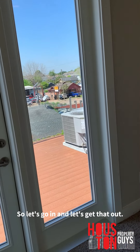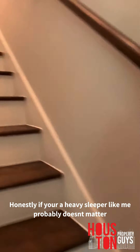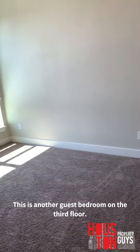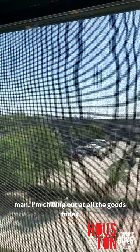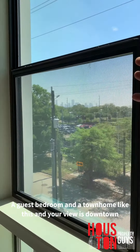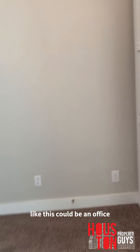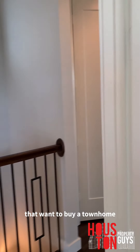I can hear the AC a little bit — it's a tough one. If you're a heavy sleeper it probably doesn't matter, but if you're a light sleeper it might be an issue. Back on the third floor, the other guest bedroom has incredible downtown views — could easily be used as an office. Great closet space too.